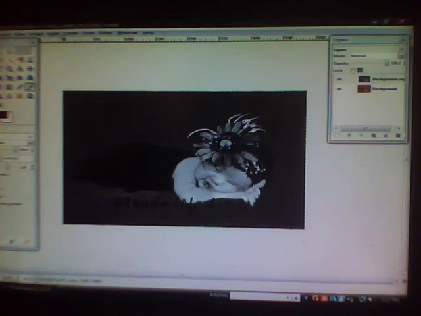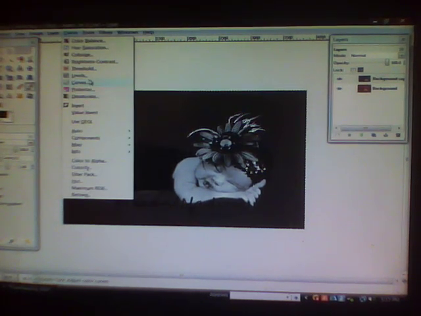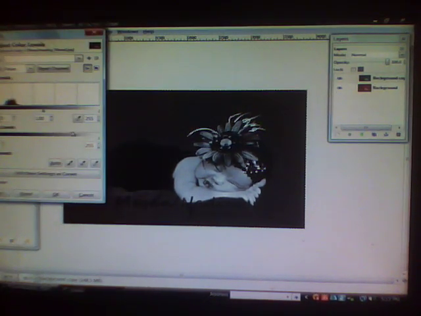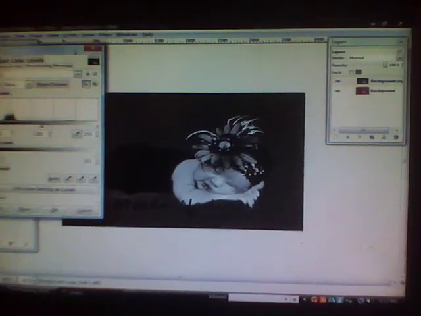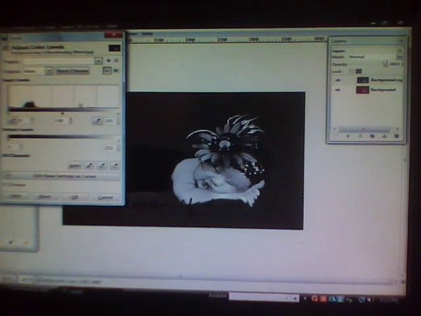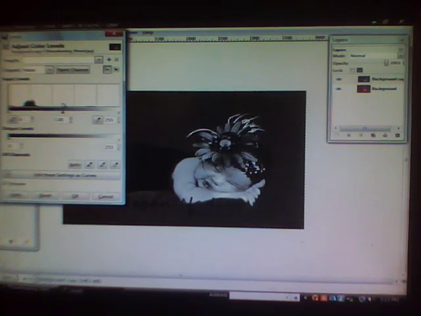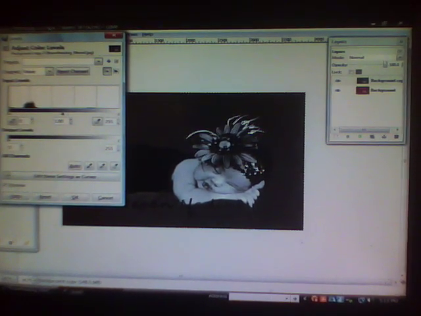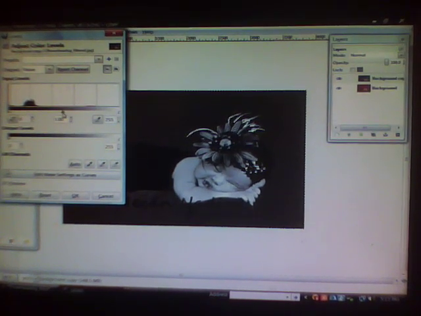And like I said, you can make it to your liking. I won't get in depth, but I am going to change it a little bit because it will really bug me if I don't. By doing this, I went to colors and clicked on levels, and this is going to pull up your levels. We can go through levels and what it means later, but for the sake of this video, just follow my steps and you can play with it later.